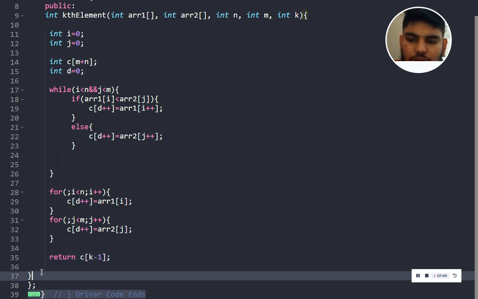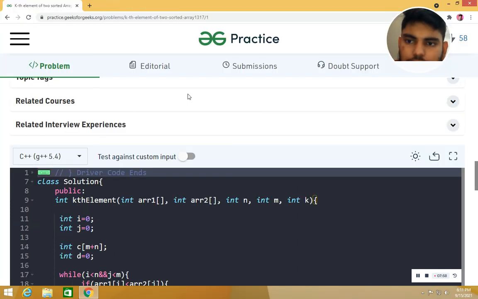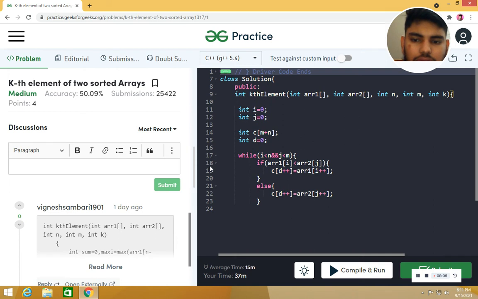So let's run the code. We are done with the code now. Now let's see its compilation part. Let me decrease the size so that we can see the compilation along with the code. If we find any error in it, we will solve it along with the compilation.